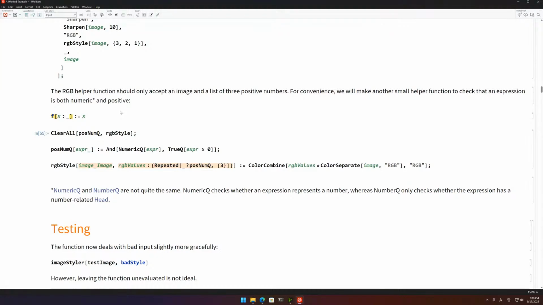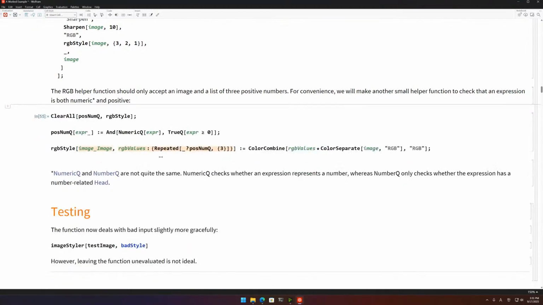You can spell it out with x colon, but if you just have a simple expression, a simple head to match, you can just have the underscore right after the name of the argument. But in this case, because we have a more complicated pattern than just a head, we are using the full colon notation to signify that.